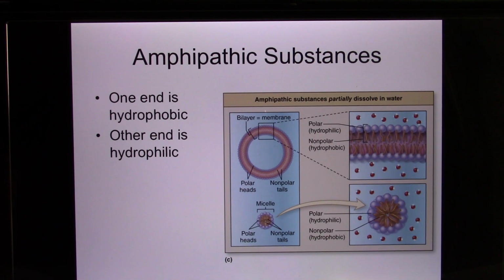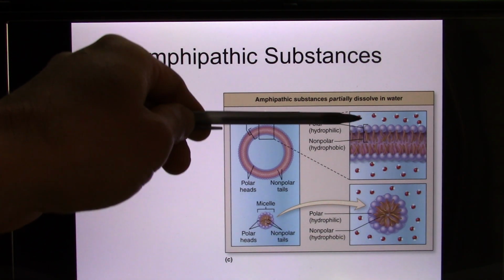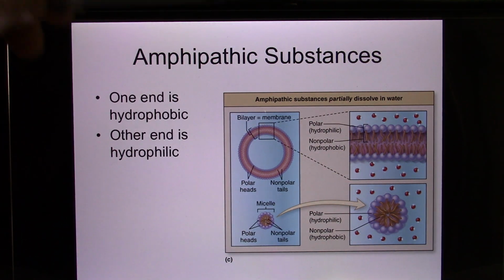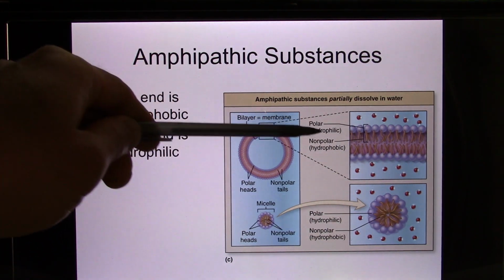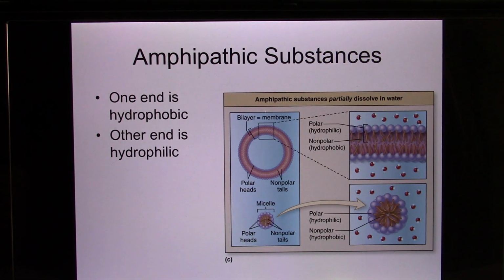Now let's look at the cell membrane. The cell membrane is made of phospholipid, and we talked about this molecule. This molecule has a head that likes water and a tail that doesn't like water, so it's called amphipathic. And you need to use this molecule to make the cell membrane, and now you are facing a challenge.